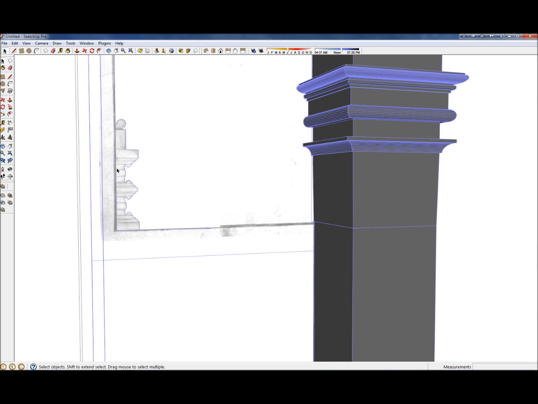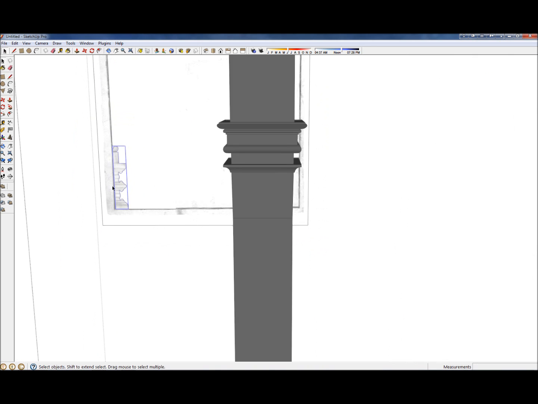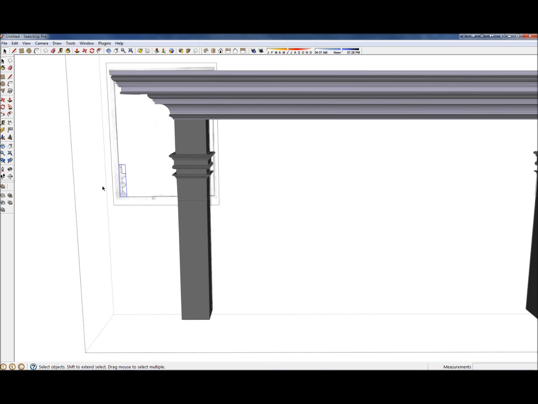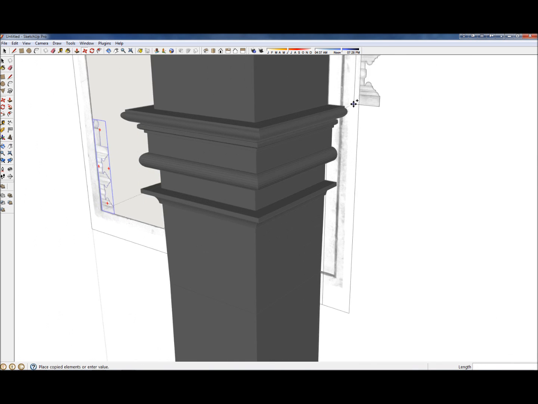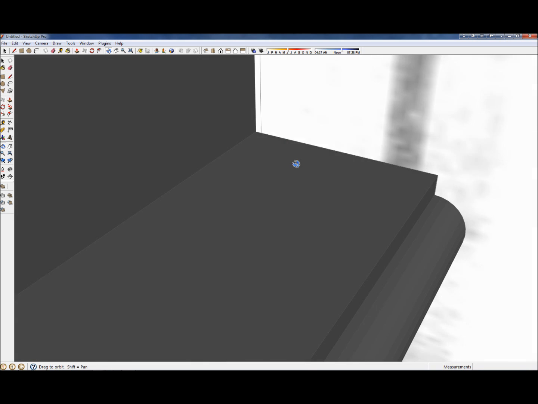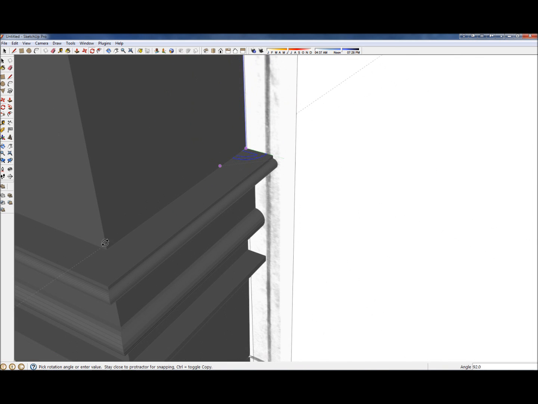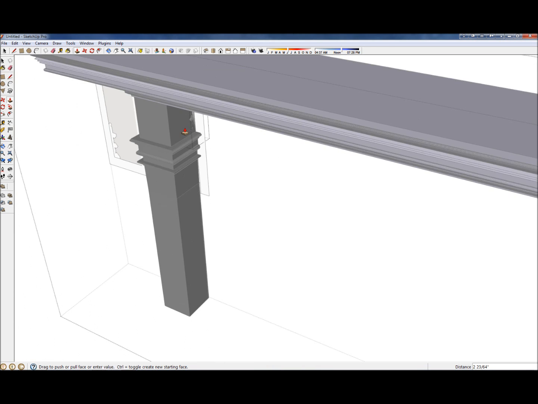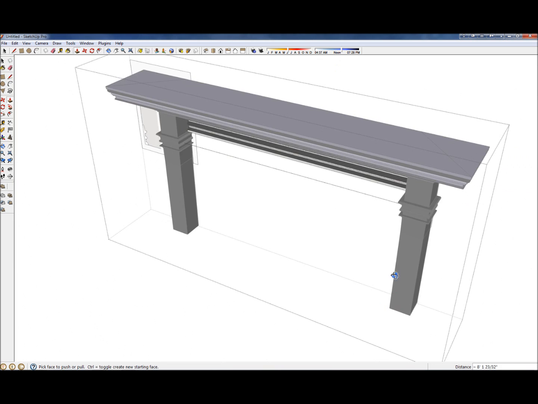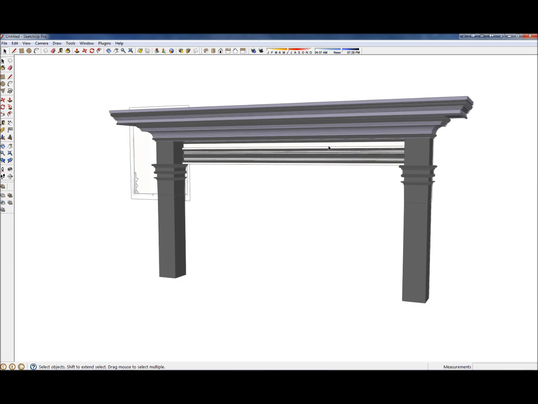I also have this little detail piece down here that is an inset piece that's going to go across here as well, that I'm glad I remembered. So I'm going to take this and copy it up here to the mantle, fit it snug in its corner, and I'm just going to rotate it around so that it's facing the right direction. Make sure it meets this face. Then I'll go into this group and just extrude this over to the other post, and there is the inset.